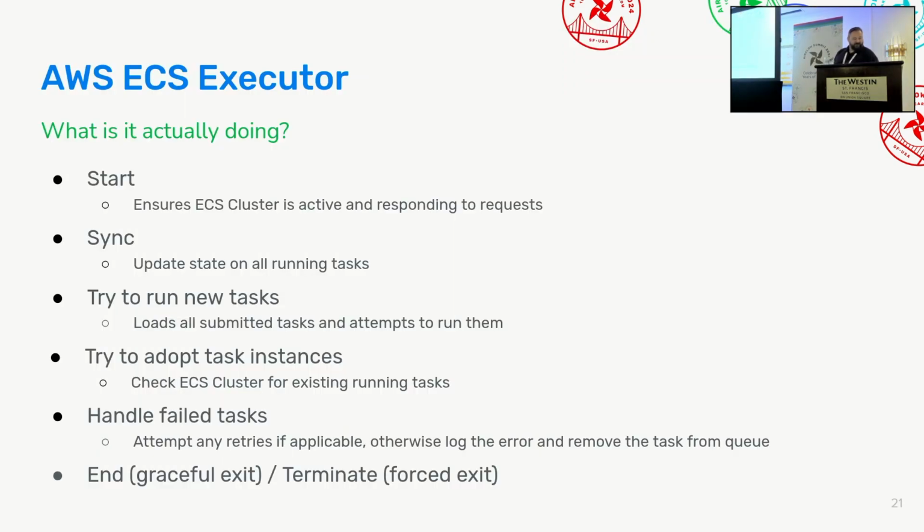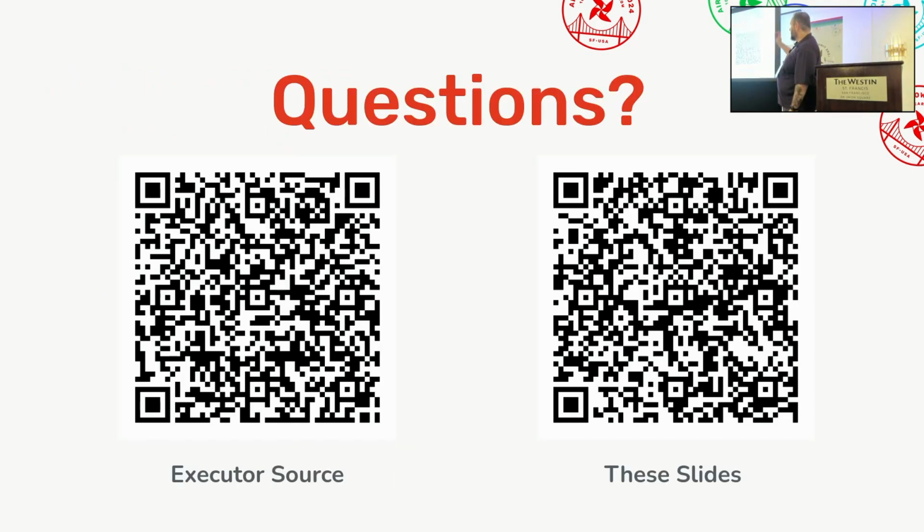So I've talked at you about the 6 different steps of an executor. I've shown you a bit of code about how it gets implemented. And then, like I said, all the code snippets were from the source code on the Airflow repo. That's the QR code on the left. These slides are on the right. I redacted some lines purely just to make it fit on the slide. But you can see the actual source code there.